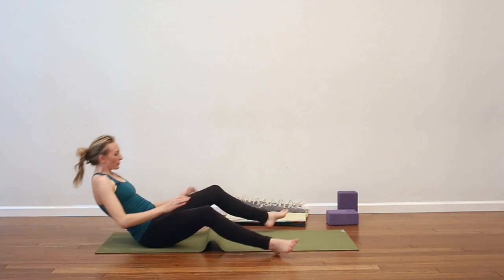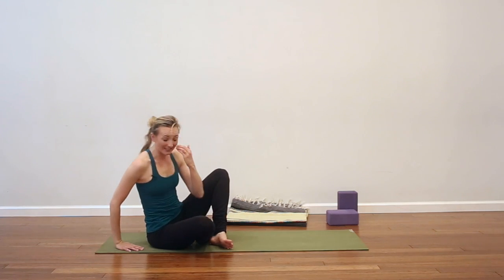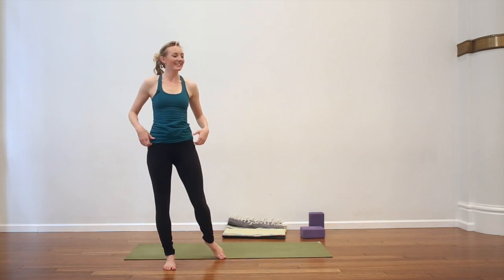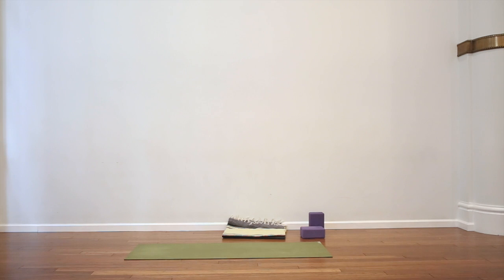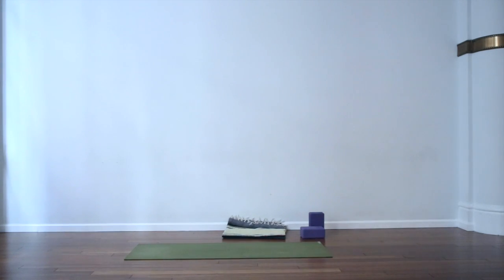If anyone wants a bolster under their knees, just put a hand on the belly because, especially with all the work we just did, your low back may feel a little more intense or active than normal. Looks like you're good. All right. And then from here, just take a deep, deep, deep breath in. Feel the whole body on the floor. Exhaling all the way. Last time, huge breath in. Open the mouth, exhale. And rest.